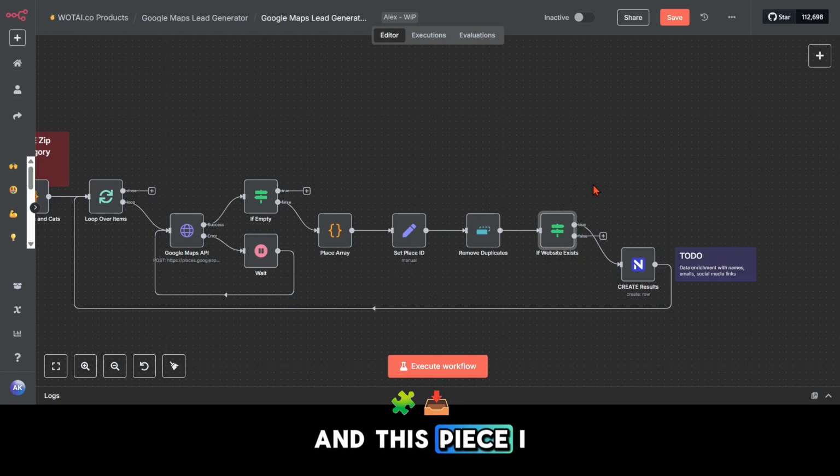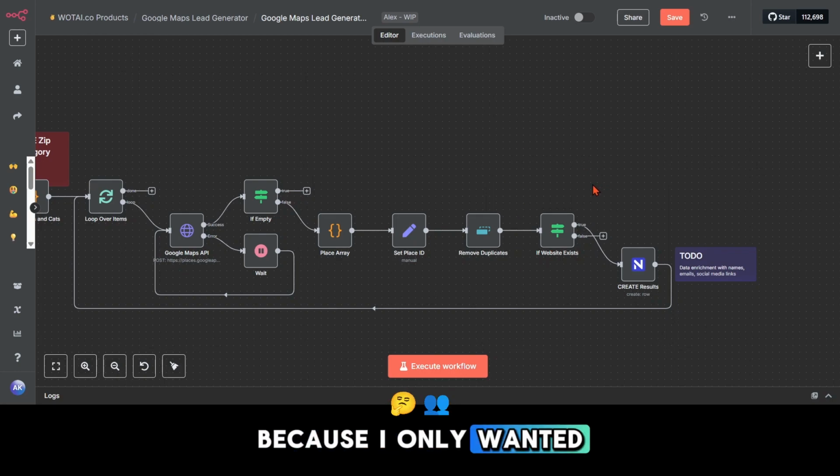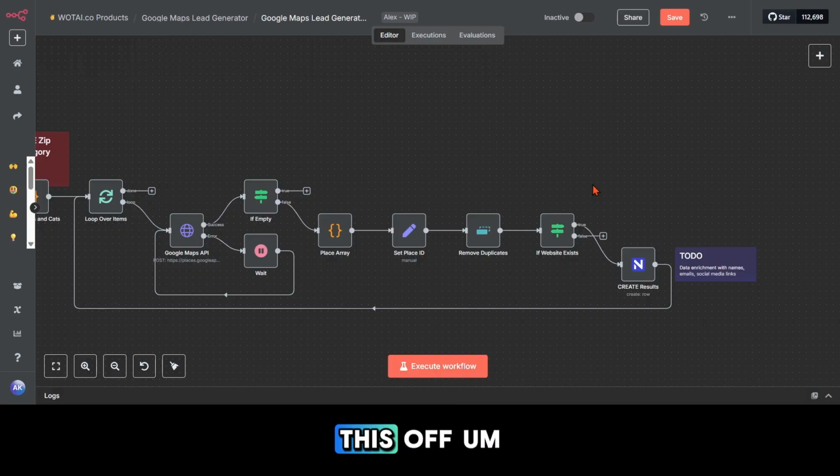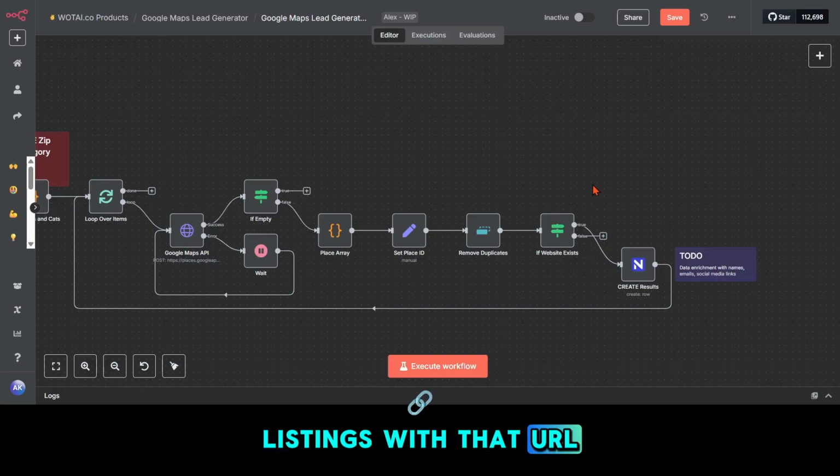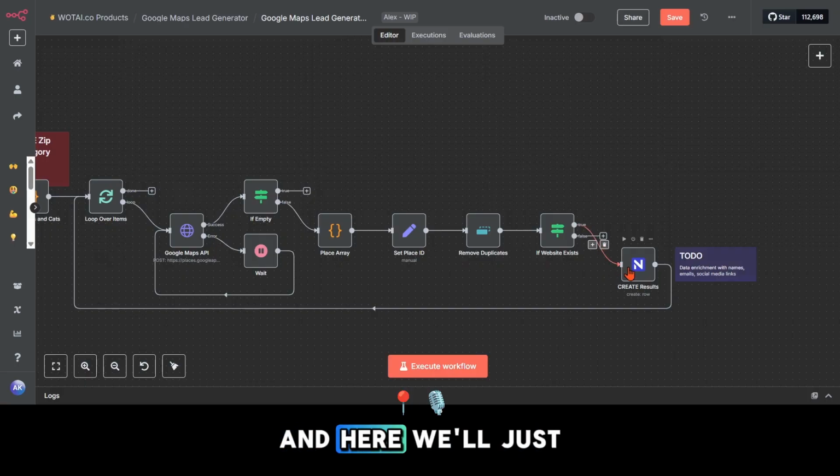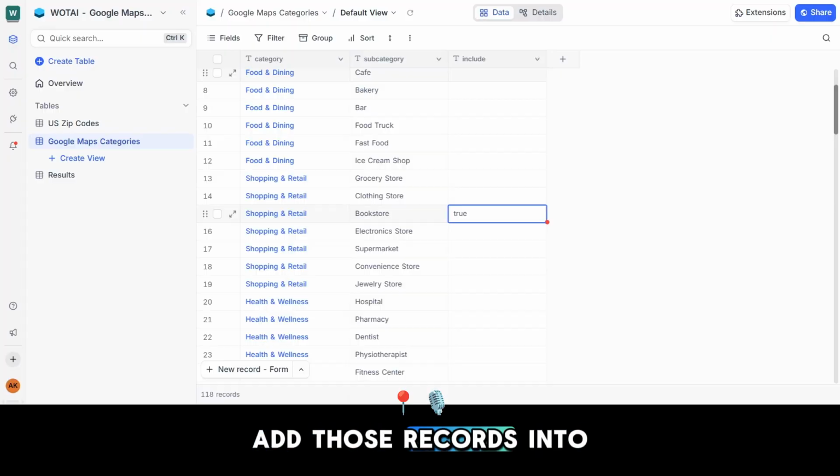And this piece I put in here because I only wanted listings that have a website in them. You can obviously turn this off, but I only wanted listings with that URL so that I can do some further data enrichment to it. And here we'll just add those records into NocoDB.